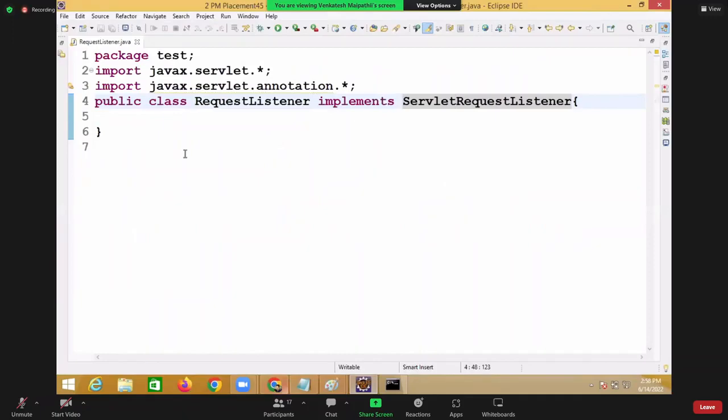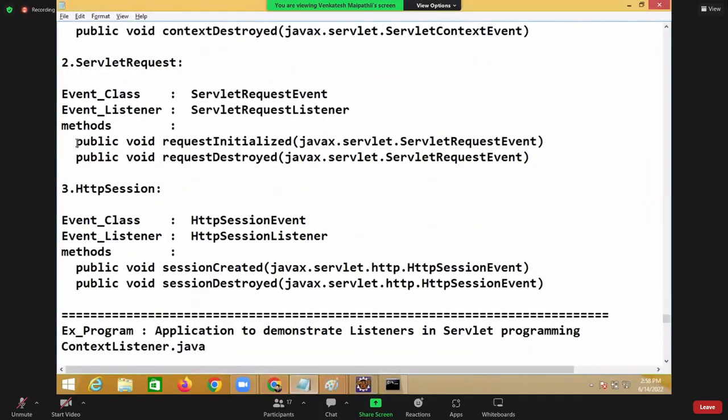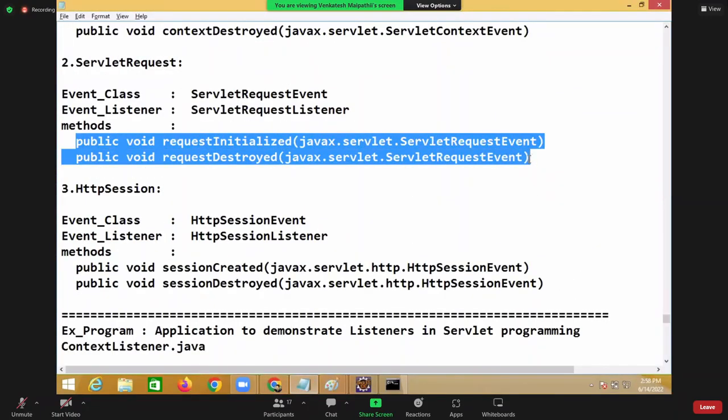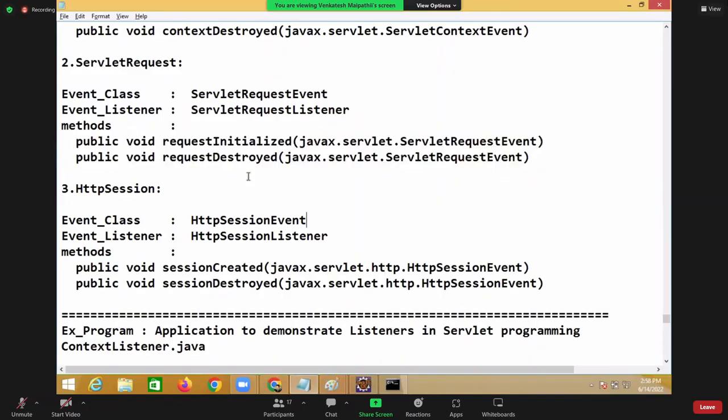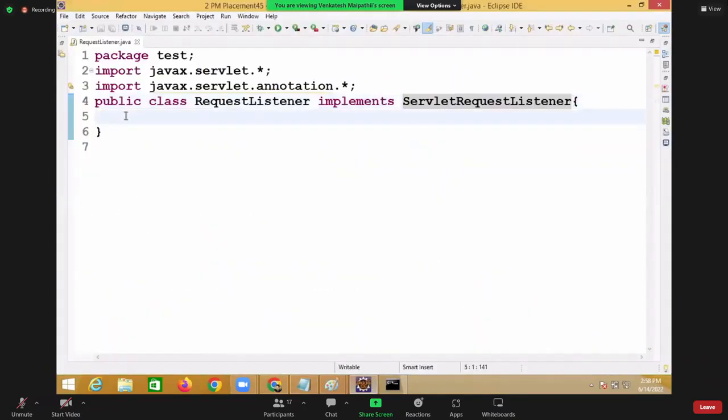So here two methods are there for request. So add these two methods.